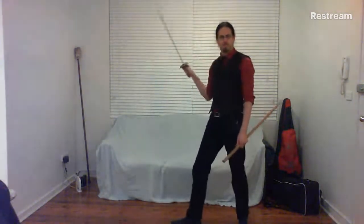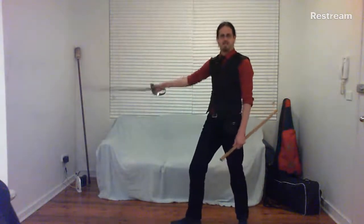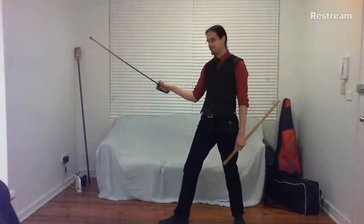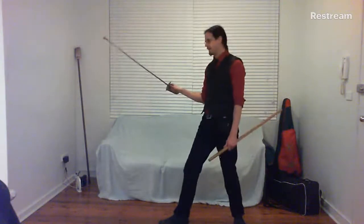The main difference is because you've got this retracted guard, everything is a lot more percussive. I can fire this out really, really far and fast, whereas in a normal kind of tierce guard, I've still got a good extension. I still get a fair amount of power and speed. It'll certainly do damage, but it's not quite as much.